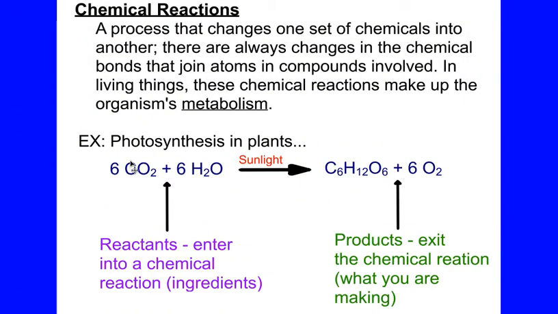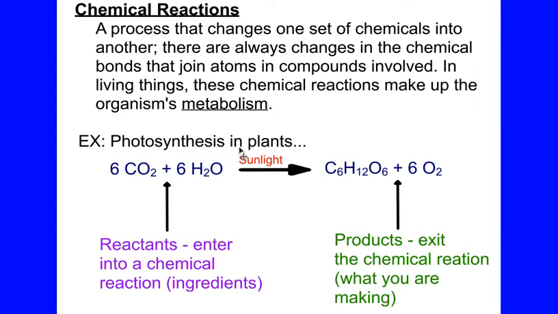Now, to form these chemical bonds, we would need to have some kind of chemical reaction. This is a process where we can change one set of chemicals into a different set. This will always involve bonds of some kind. And in living things, chemical reactions are called metabolism. So when you hear that word metabolism and you think about, I have a fast metabolism or a slow metabolism, that's actually referring to how fast or how slow those chemical reactions are in your body.